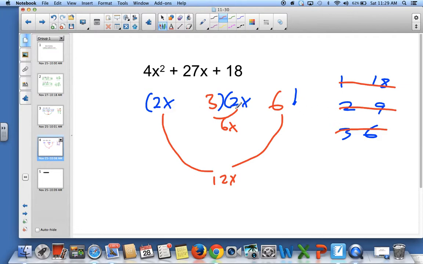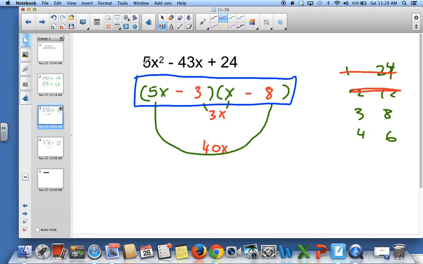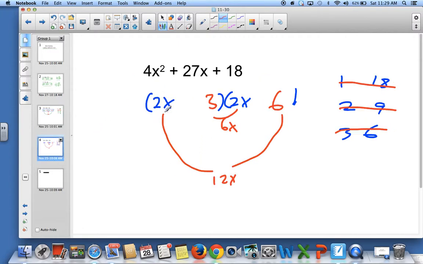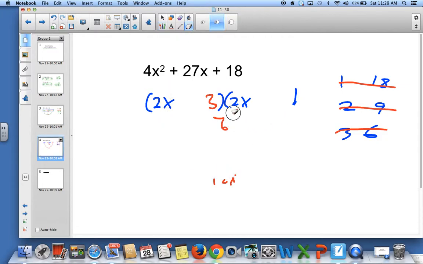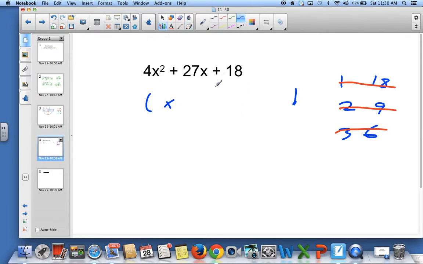But what we kind of didn't take into account is that it doesn't have to be 2x times 2x. In this problem here, 5, the only thing to multiply to get 5 is 5 times 1. However, 4 can have another. Instead of doing 2x and 2x, I could have changed that part of it to be, let me erase this part here. It could also instead be 4x and 1x. And then we have to go through these numbers again.